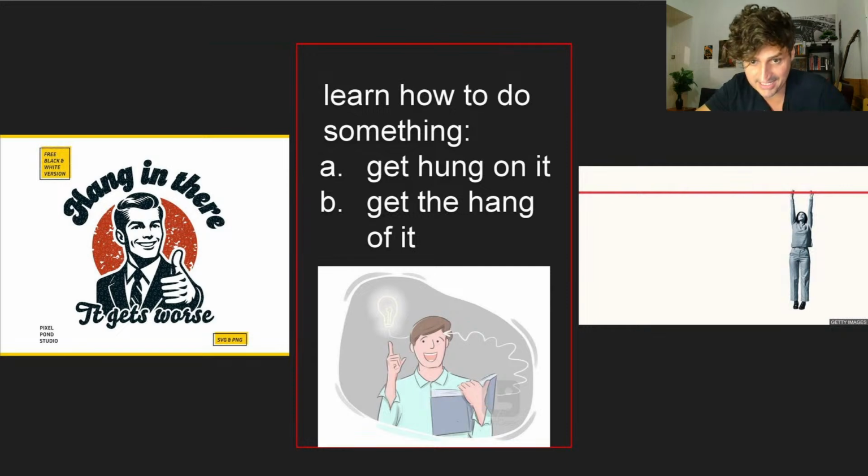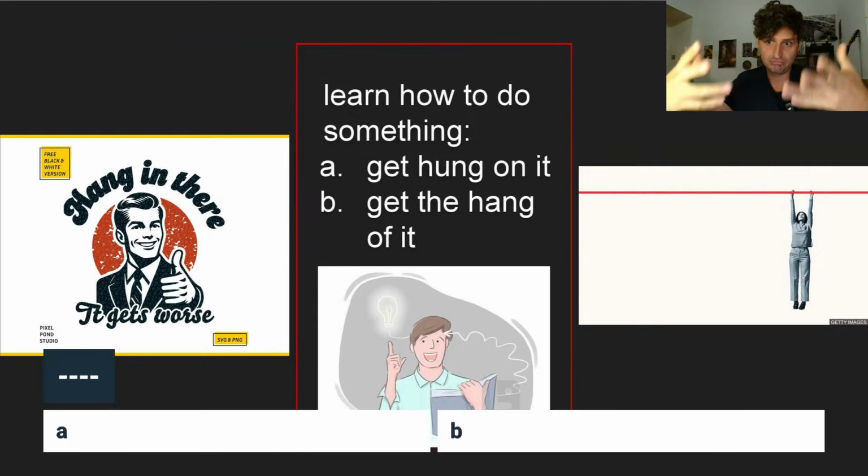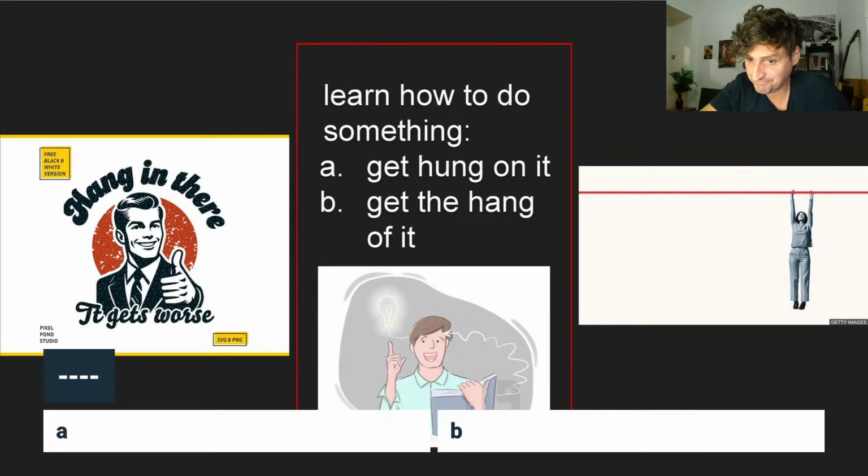What do you think? A or B? If you are part of the community, then you can participate, you can vote, you can choose the right option, and you can earn points. All right, so make sure you get your points and choose A or B. When you learn how to do something, when something becomes second nature.